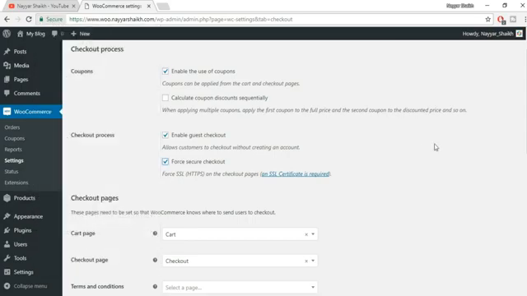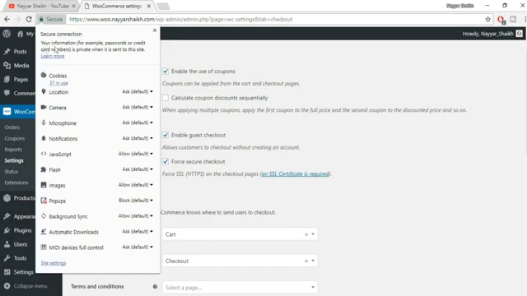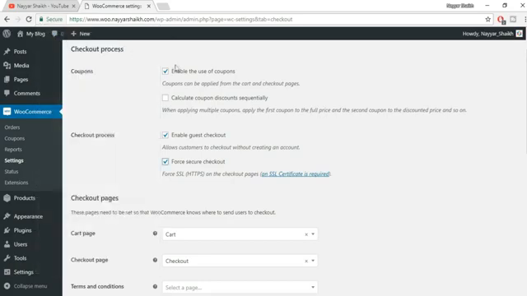If you're creating an e-commerce website and if you don't have this, it is a dangerous thing, because if you click on over here, you'll get this option. Your information, for example password or credit card number, is private when it is sent to this site. So this is very important, because if you don't have this, you'll get a message that entering your card option or any detail over here is not secure. So that is very dangerous. You should have an SSL certificate.